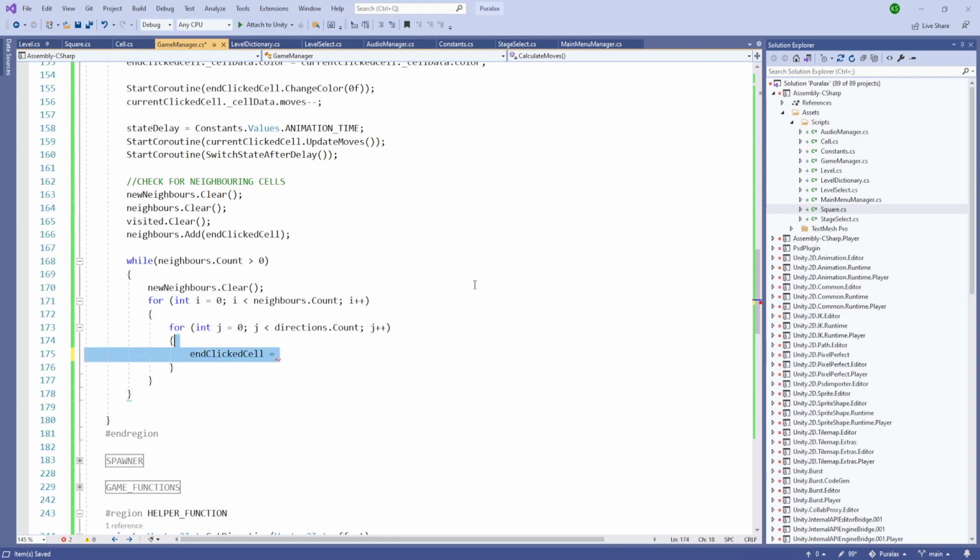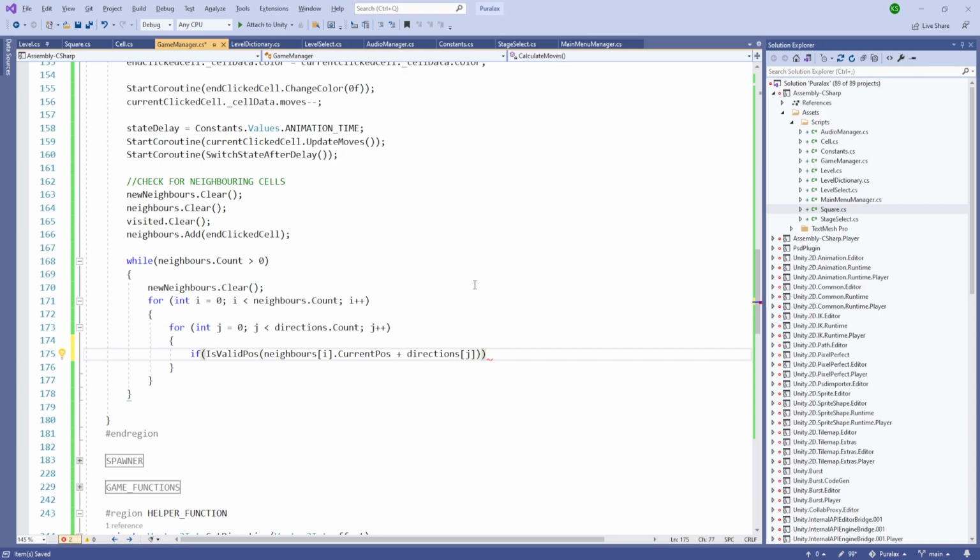So we have a neighbor, then we'll check if it is a valid position, for our neighbors of i dot current position plus directions of j.